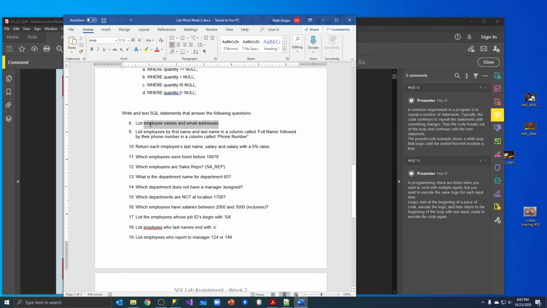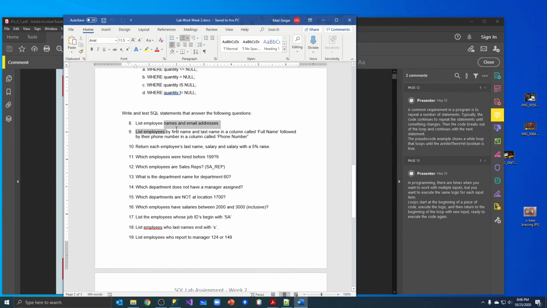So I could care less about the employees and their email addresses. I want you to give me the SQL command that will show me the employee names and their email addresses. Then when you give that to me as part of your homework in a SQL file, I can just highlight it and hit execute, and I can ensure that it works.